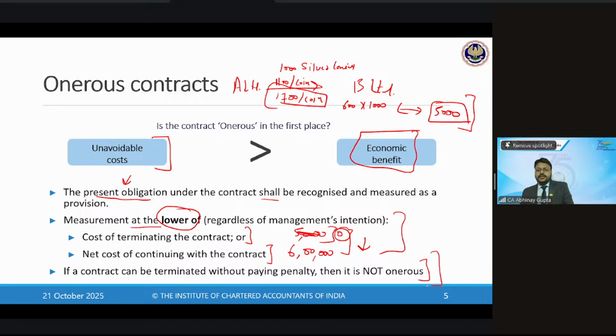But the standard is saying that in this case, because there is no liability on the company getting triggered by virtue of the contract becoming onerous, better we say the contract is not an onerous contract, because onerous contracts are those contracts which at least cast some responsibility on the company to fulfill the contract, right? Because there is no damage clause, there are no penalties involved. So it is at the wish of the company, and hence the company can simply avoid it at any point in time, right? So there is no onerousness in this contract in that case.